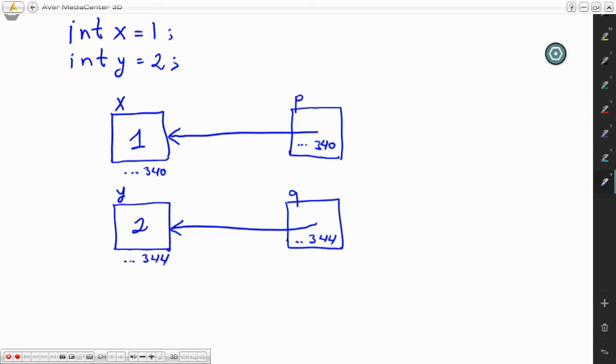So the next question is that if someone was to give us a pointer like the pointer p here, could we somehow follow the address that's stored into the pointer to figure out what's there at that address and then do something with whatever is there? And the answer is yes. I mean, that's the whole point of pointers, no pun intended.